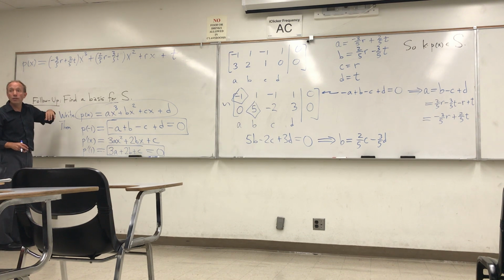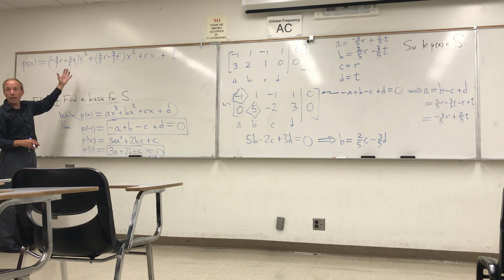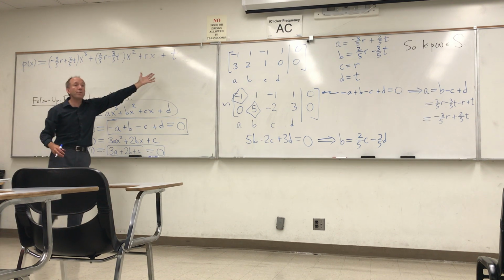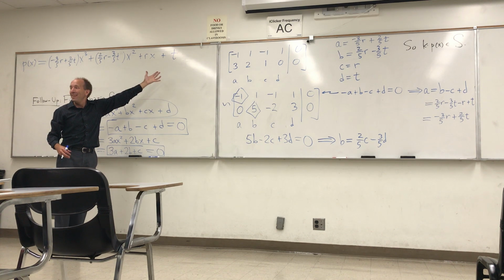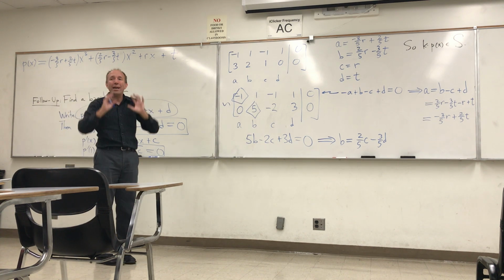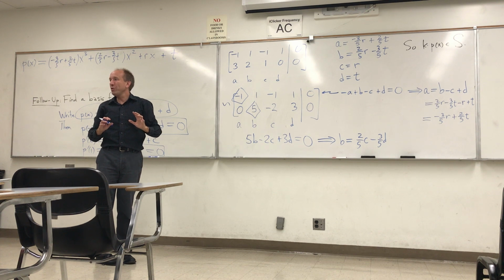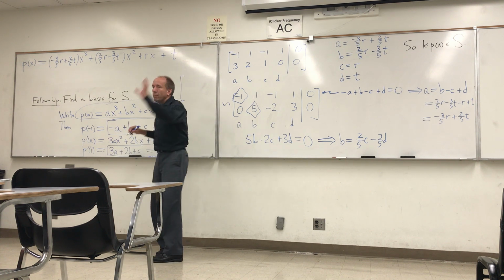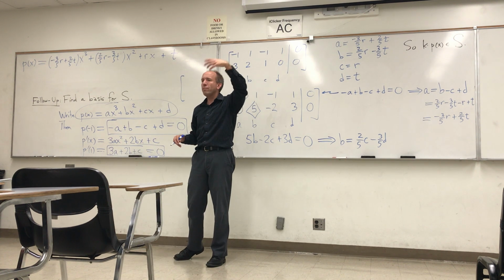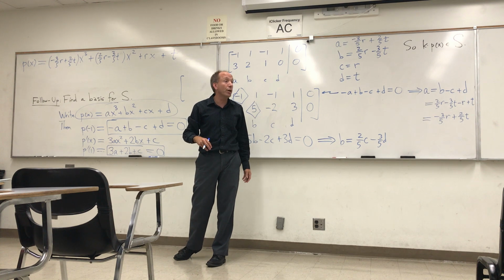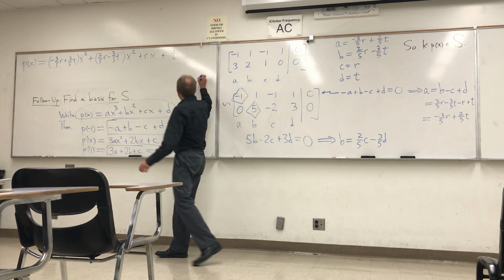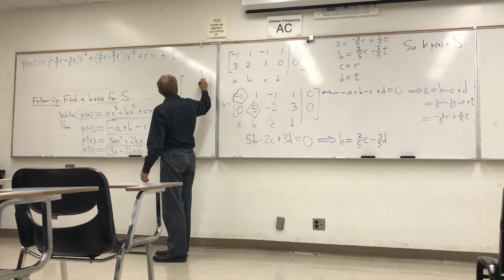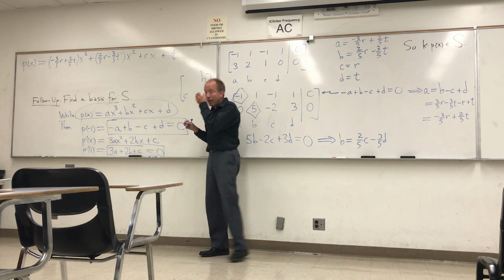And now, guys, if I had just said, give me a basis for all polynomials of this form, once you have the form written down, all you have left to do is to bust out the variables. Do you guys remember there was a homework problem where it was a 2x2 matrix, and it said the 4 entries of the matrix add up to 0? So the key part of that problem was to say, look, I've got to fill in my matrix here.